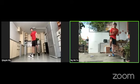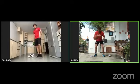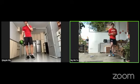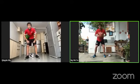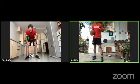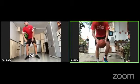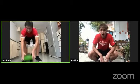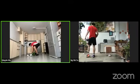Next, we are going to jump in between the pair of shoes, landing on two legs in between the shoes in an athletic stance, feet shoulder width apart. Once I land, I'm going to explode up to my highest. Once I land again, I'll go to my right on a single foot, and then we'll go back in that direction, doing the same thing all over. In total, we'll be doing 10 reps, 10 vertical jumps. Is that okay? Yeah. All right, let's start.